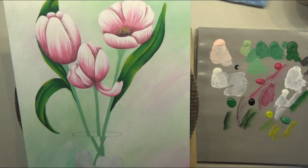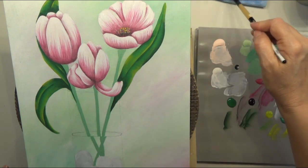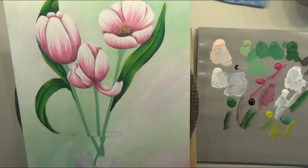Okay, I think those leaves look great. Again, you can go back with just straight yellow after you do the yellow-green mix if you want some even brighter places on them. But I think they're looking pretty good. Right, let's go to our stems.